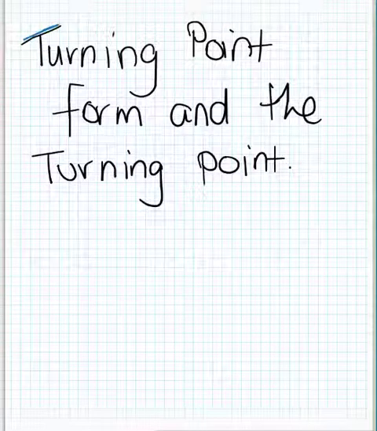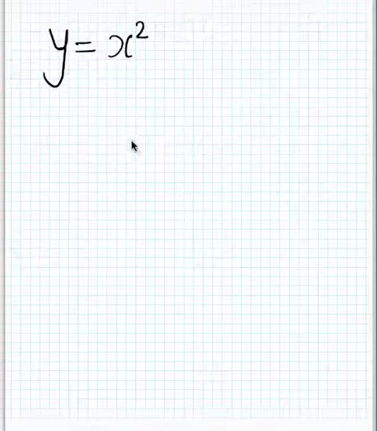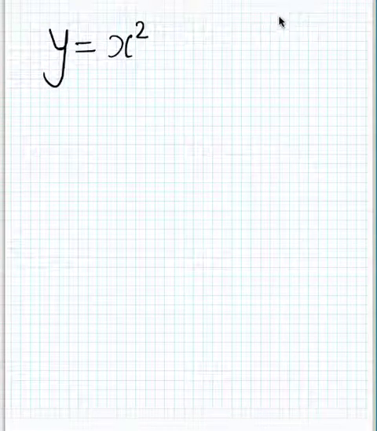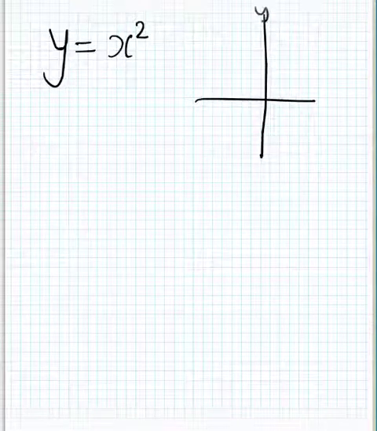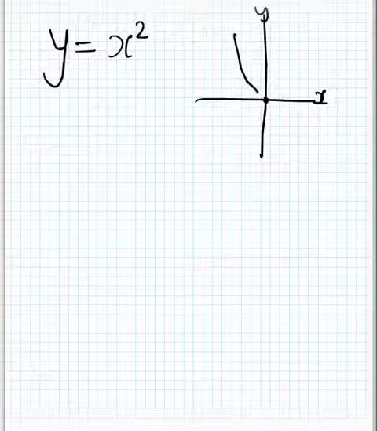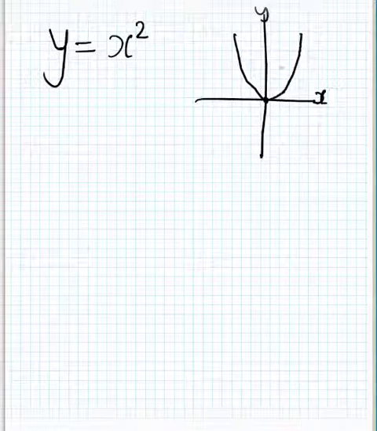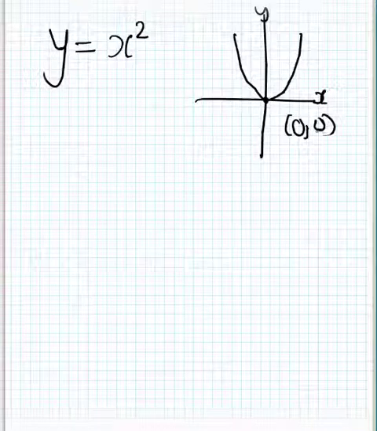Hi, so this session is on understanding how to identify the turning point and also locating the turning point. Now, if we have our basic parabola, we know its turning point. We've got y and x, it passes through the origin, which also happens to be the x-intercept when y is 0, the y-intercept when x is 0, and so our turning point is 0 and 0.